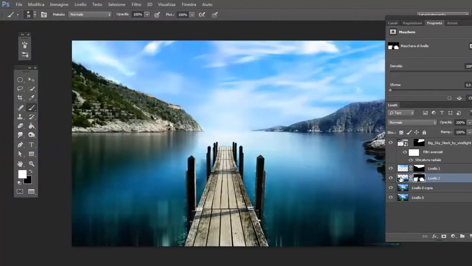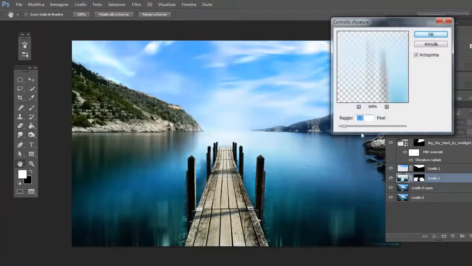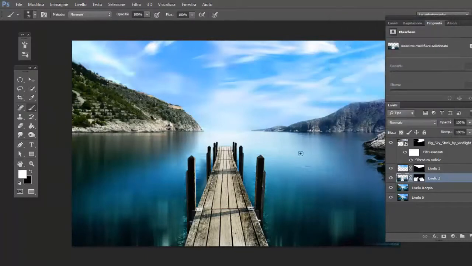Now press on the layer of the water, go on Filter, Blur, Gaussian Blur and choose a value about 2 or 4 pixels and click OK. Now refine the mask here.